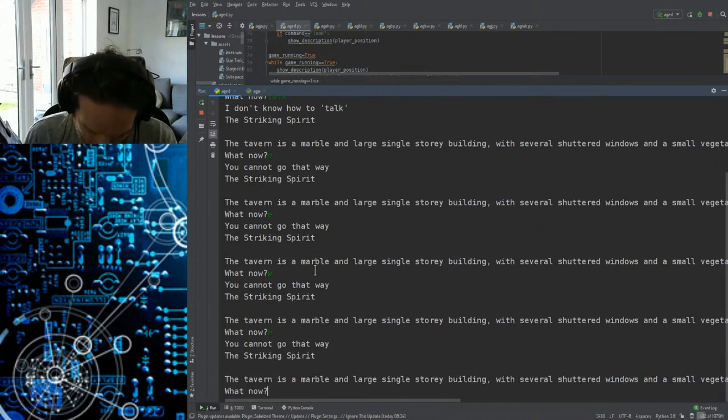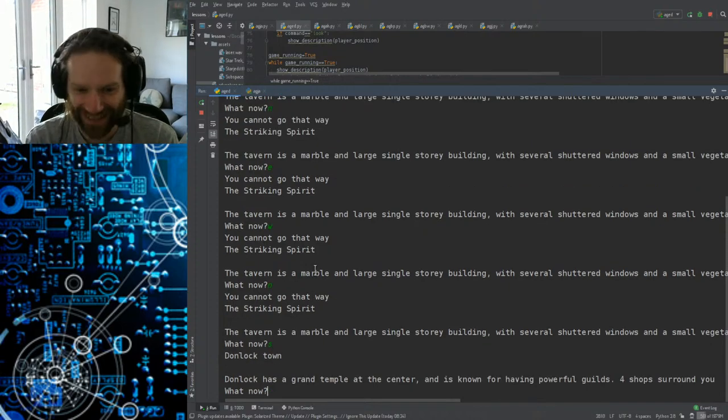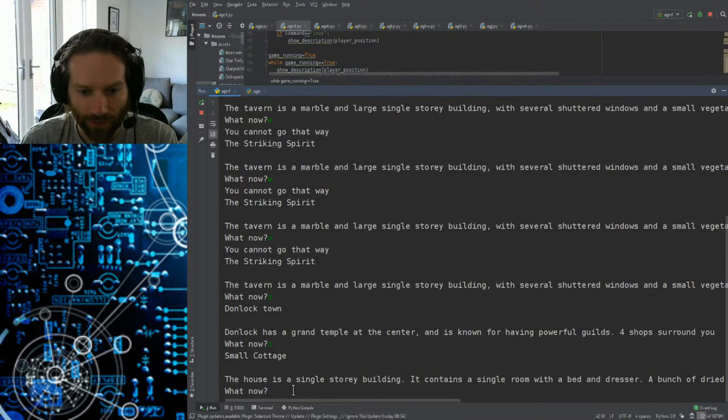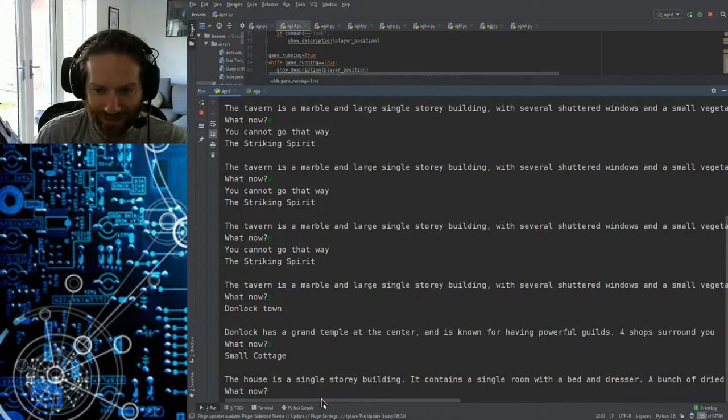So that was the pub up there. Cool. These people are mute. Okay, so we're back in Donlock Town. Let's go south from Donlock Town here. Small cottage. The house is a single-story building. It contains a single room with a bed and dresser.